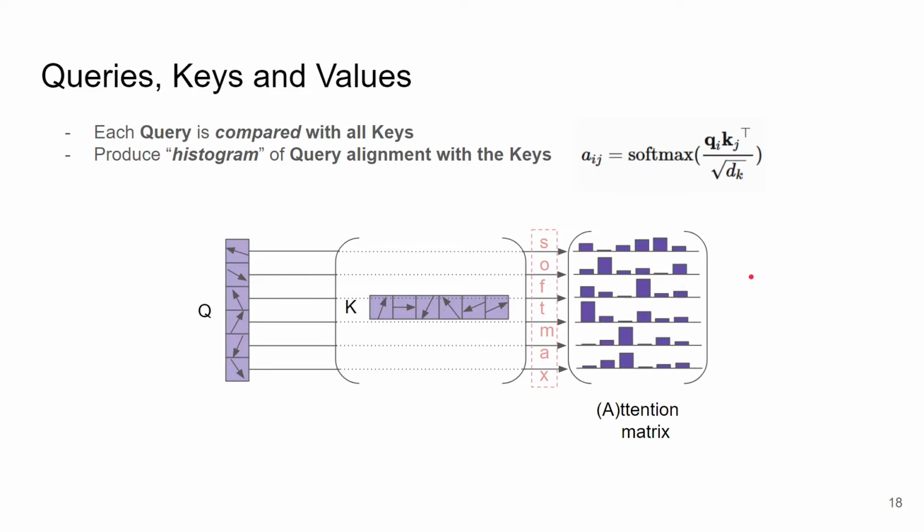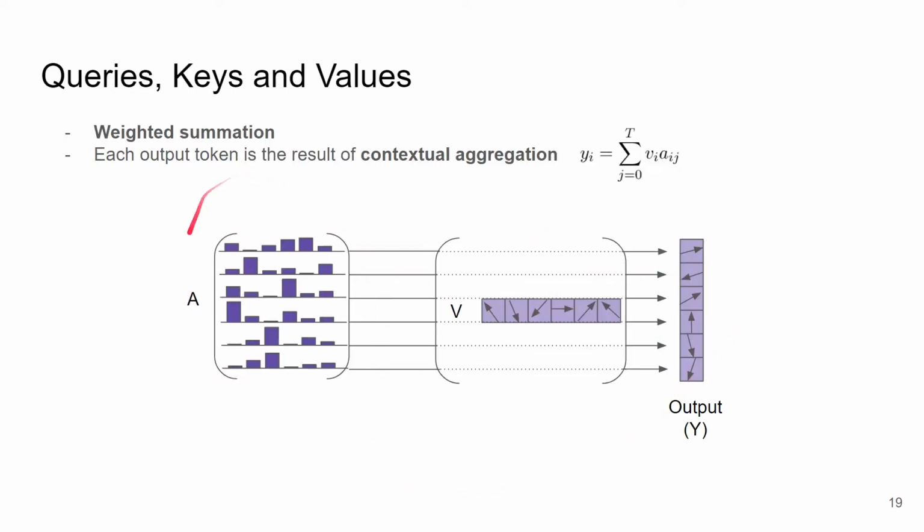But I want you only to get the main idea here, that we're comparing one with the other, and we get this distribution of relatedness between all the queries and all the keys. And now we're going to be using these weights to create the new representation for the values, right? So the representation of the first value is going to be using these weights to sum all of the values and get the resulting new representation that grabs information from all of the other values with these weights.